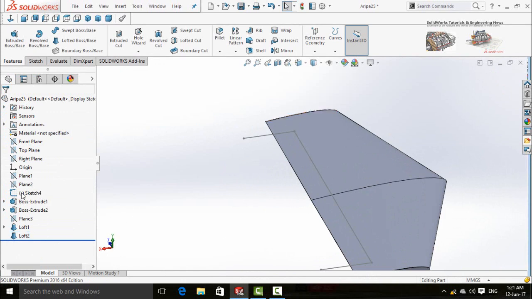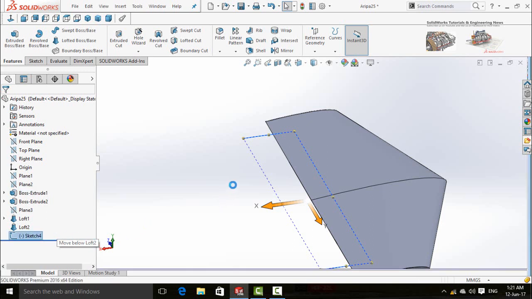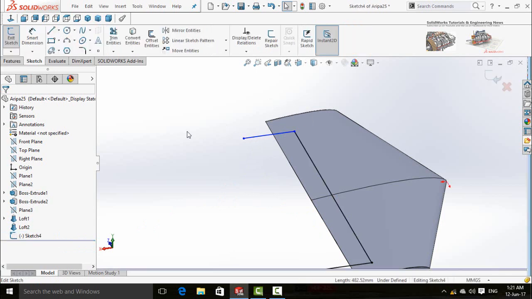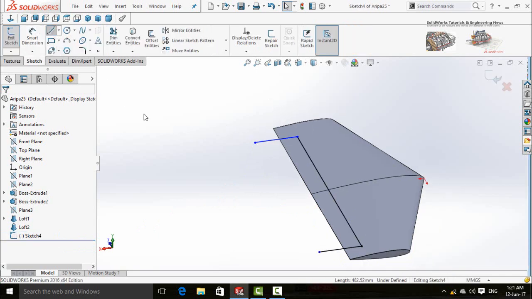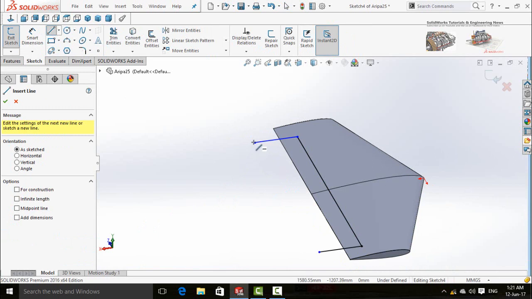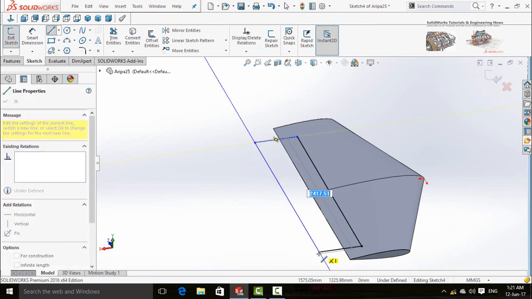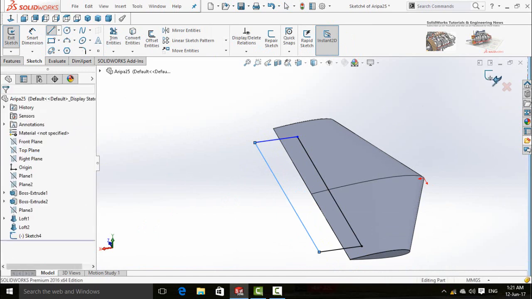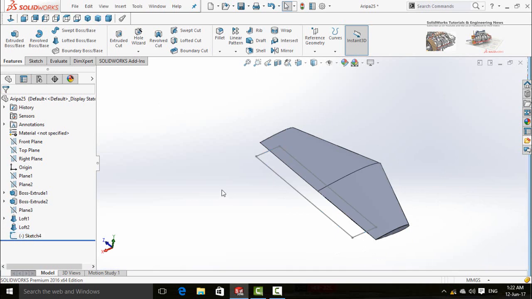Now drag this sketch to the bottom of all commands. Click on the sketch and edit it. Select line and close it. Press OK button and then save and close the sketch.